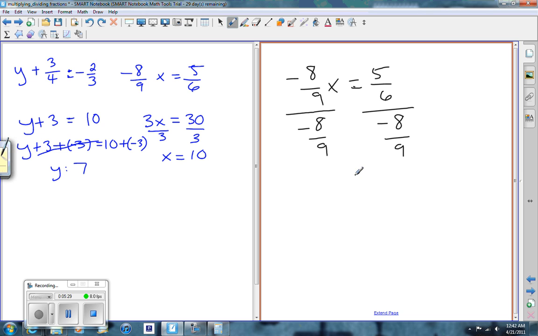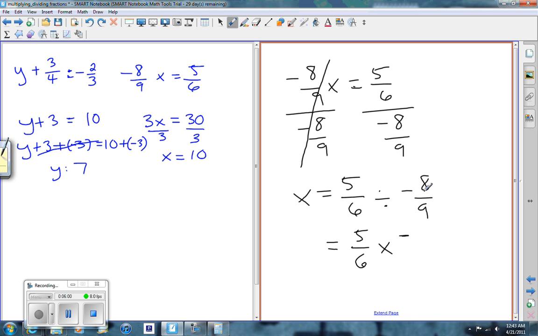This just looks scary to a lot of people. It's called a complex fraction. Fractions over fractions. It does divide out. This would go away. You'd be left with x. And then on the other side, we have 5/6. I'm going to write this 5/6 divided by -8/9. And we'll follow the rules for dividing. 5/6. Division becomes multiplying by the reciprocal. It still stays negative. It's going to become 9/8 though, like this.